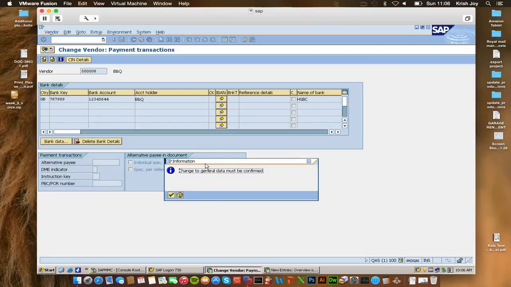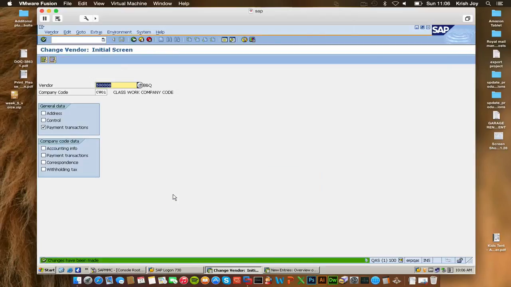It is not like any Tom, Dick and Harry can go and confirm it. That transaction has authorization, and that authorization is only available to the managers. They can only confirm the changes, right? But now don't ask me if the manager is also corrupt. Then we can't do anything, you know.